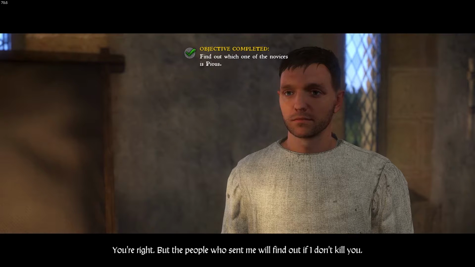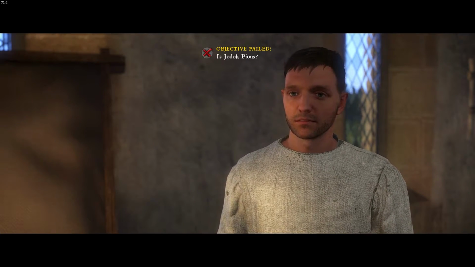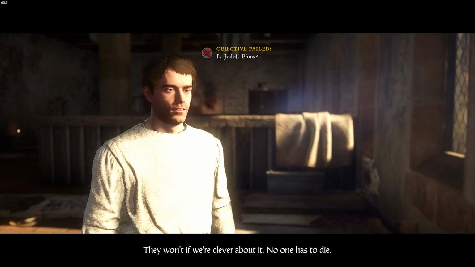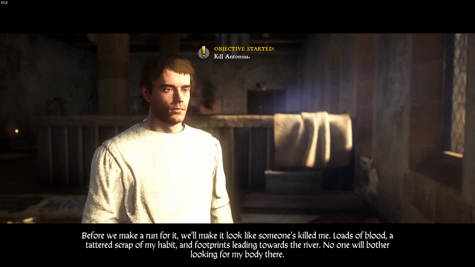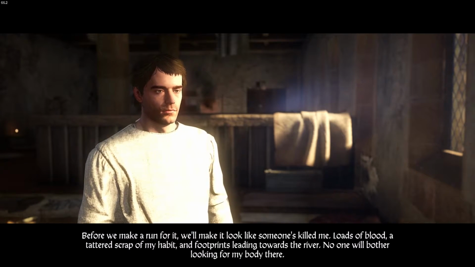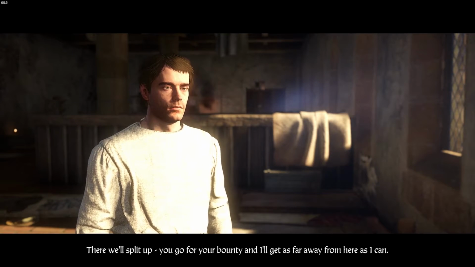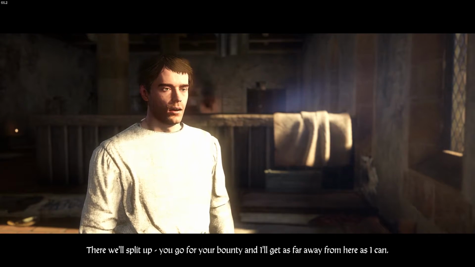You're right. But the people who sent me will find out if I don't kill you. They won't if we're clever about it. No one has to die. Before we make a run for it, we'll make it look like someone's killed me. Loads of blood, a tattered scrap of my habit, and footprints leading towards the river. No one will bother looking for my body there. There we'll split up. You go for your bounty, and I'll get as far away from here as I can.